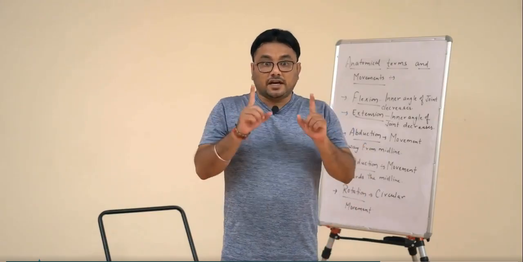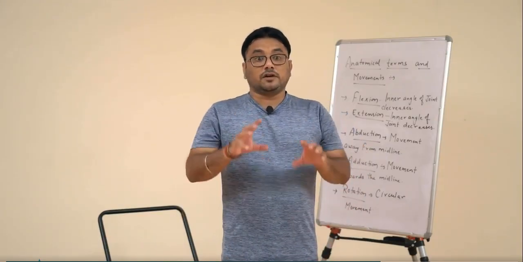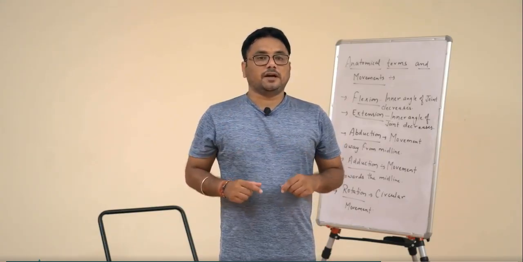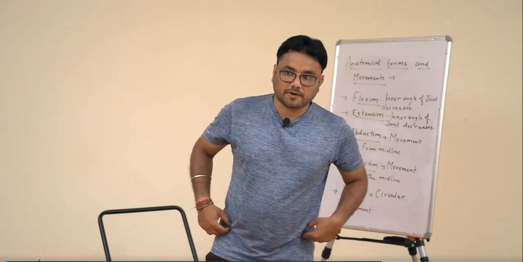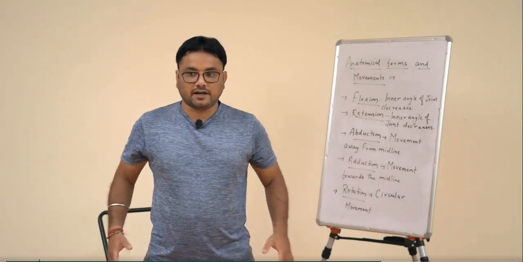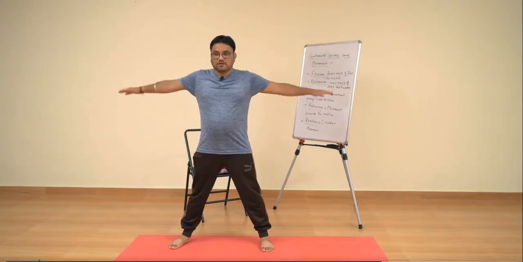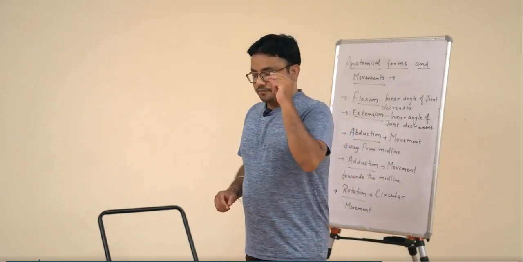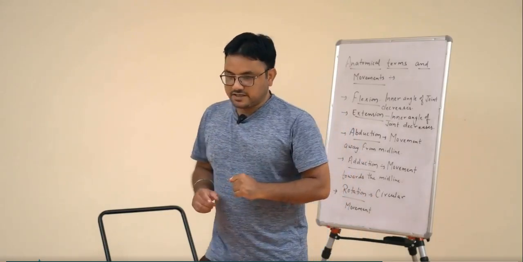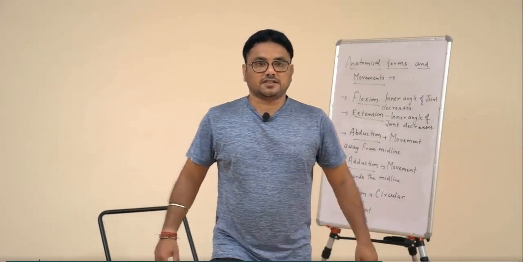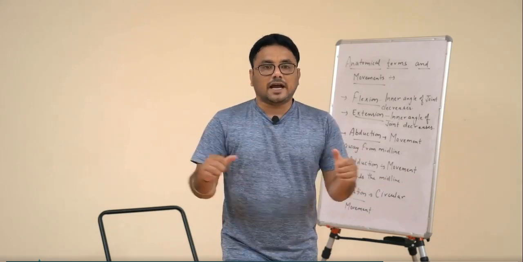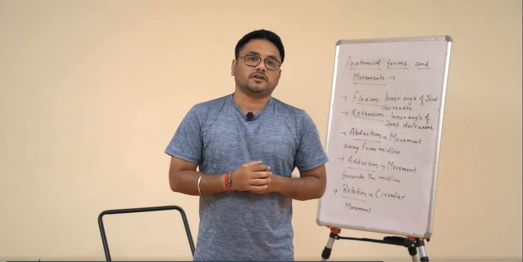Abduction, adduction, it happens only on your movable joints. So most movable, hip and shoulder. So abduction of the hip, like this, away from the midline. Abduction of the shoulder, away from the midline of the body. Now, flexion, extension, abduction, adduction is here of the hip. Adduction of the shoulder here. Adding towards the midline of the body.